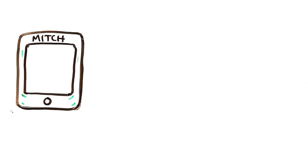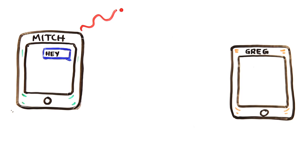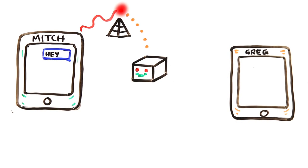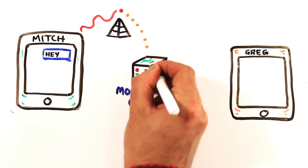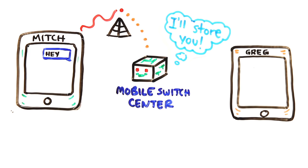Whenever someone sends you a text, their phone transmits radio signals, which convey the identity of both their phone and yours, along with the content of the message. These signals are then picked up by the tower closest to them, which converts the radio waves into a digital electrical impulse and passes it along to a hub of the network called a mobile switching center. If you're out of range or your phone is off, the message is stored by the mobile switching center for a short time until you can be located by the network.